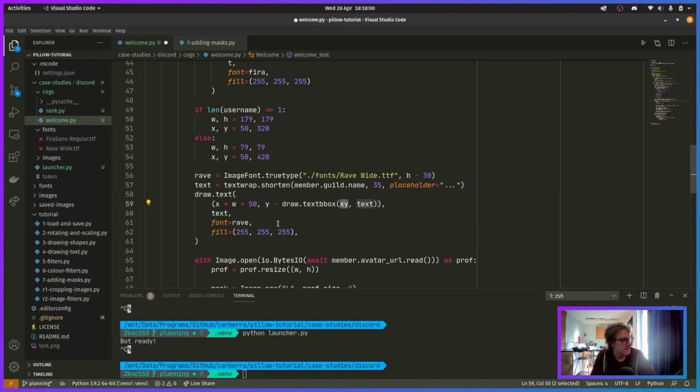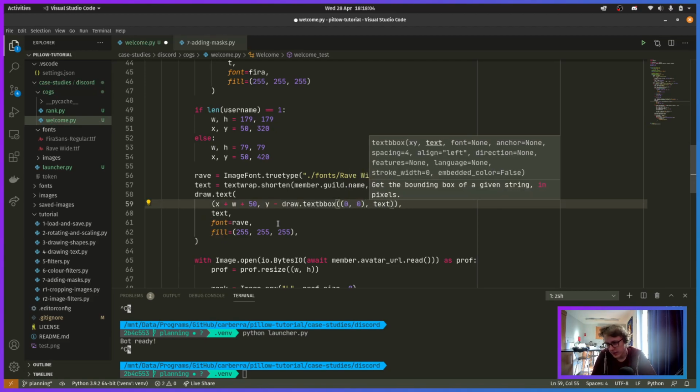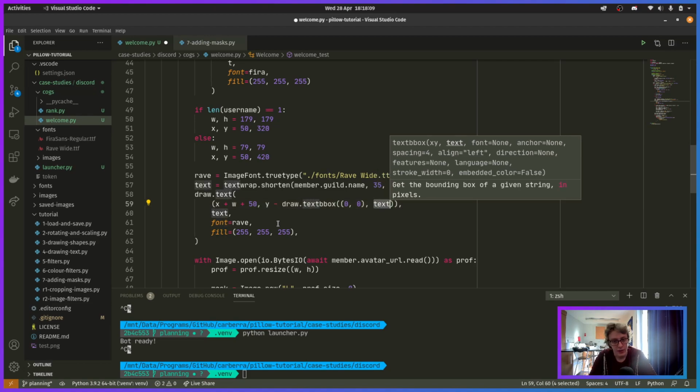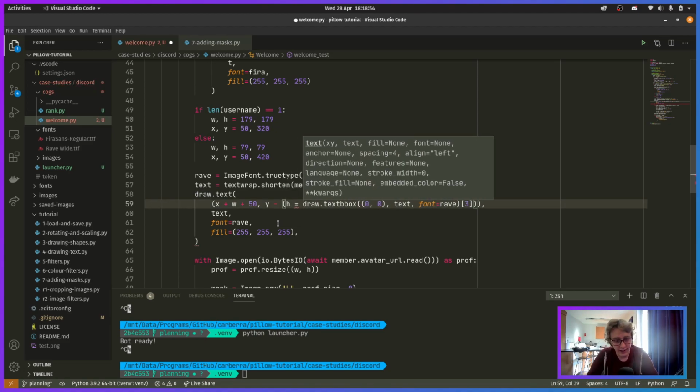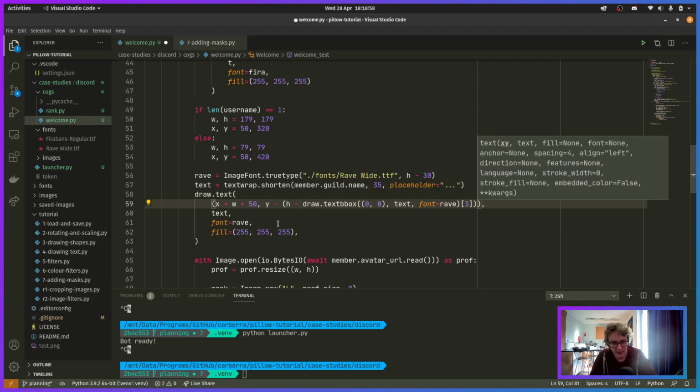Text bbox, just that. And then we have the text, and then the font equals Rave, and that will give us the text width. So the height is bbox, the third one. So that will give us the actual height of the thing. So now we need to compare the difference between the height of the image and the height of the text, so we subtract the height of the text from the height of the image, and then we divide all of that by 2.